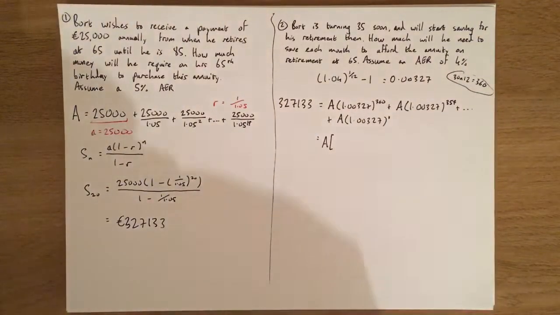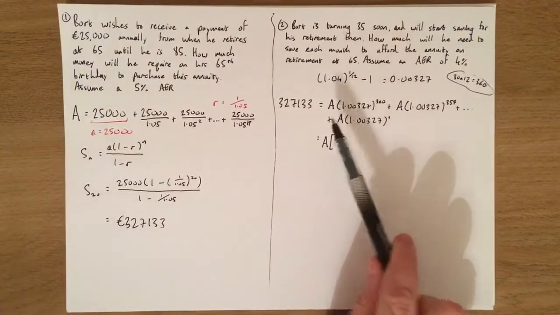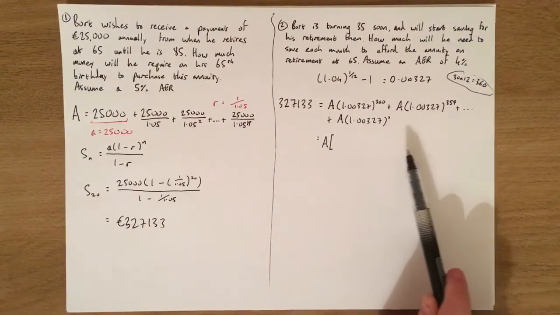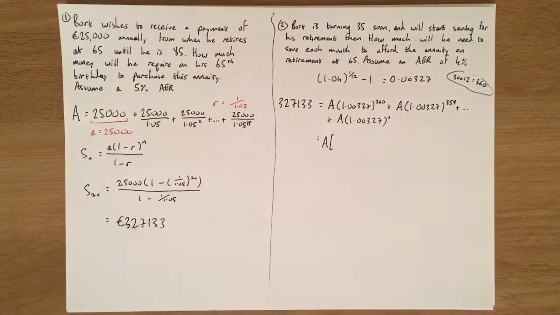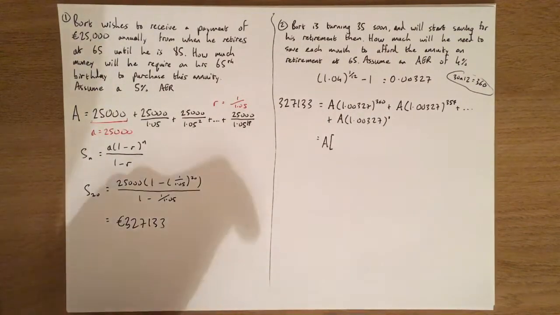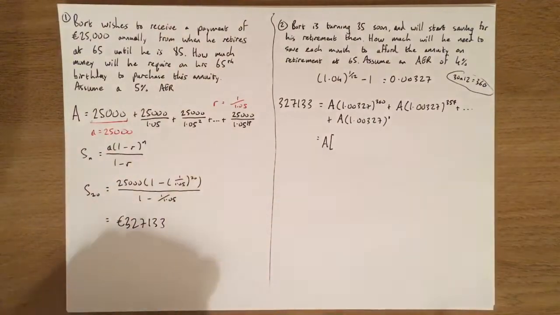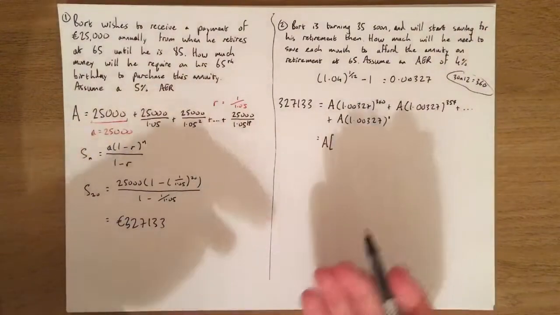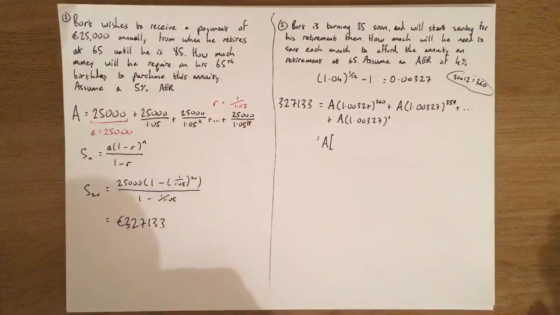Now, at this point, you've got a choice. You can start your series with 1.00327 to the 360, and then 359, and then run it all the way to 1.00327 to the 1. Or you can flip your series the other way around, just so you won't have to deal with fractions in your series calculation. It's much of a muchness when you're doing it on the calculator, to be honest, but I'll flip it around just because you'll see that done sometimes. So because the series is being added together, it doesn't matter which way I run it, from start to finish or from finish to start.